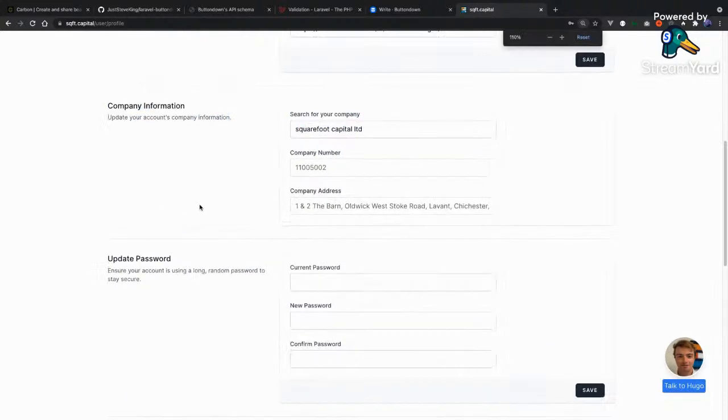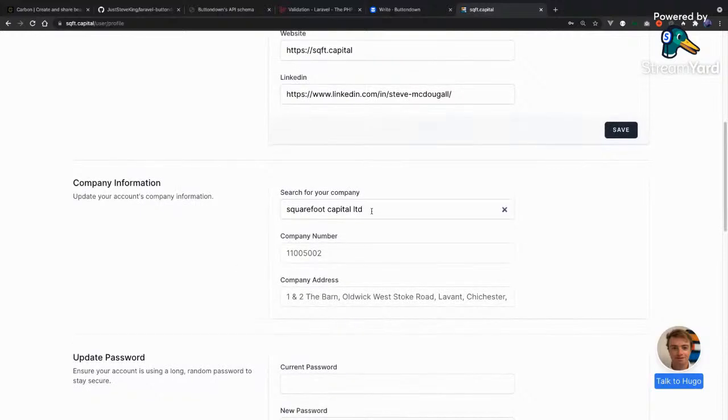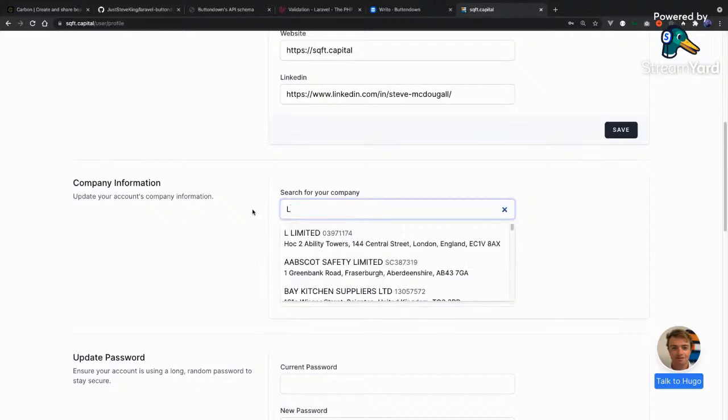Here we go. Here is an API integration that I've done at work. So I can say that I want to work for, this integrates with Companies House. So let's go for my limited company that I run with my wife. Futures Limited.